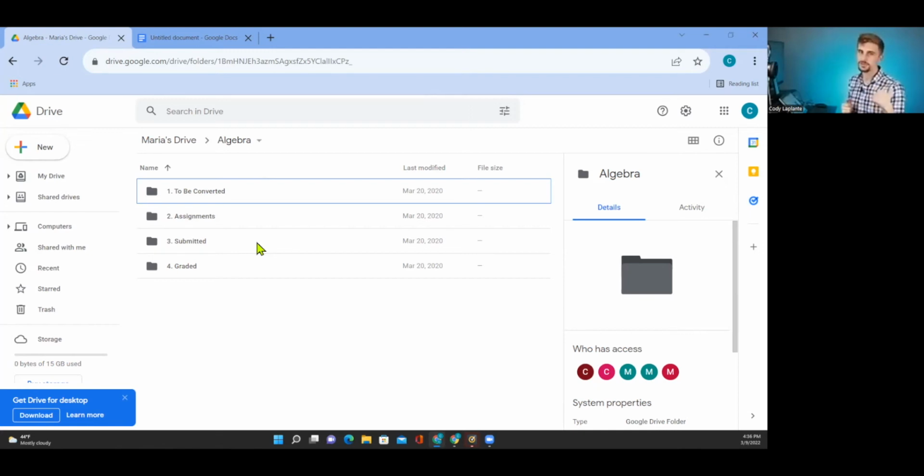Now that's the first thing. How do you set it up? Depends on the class. You can do it by topic. You can do it with the system. You can do it by date. And then it's important to clean this folder up so that there's not a million folders or documents in there, right? So I usually have an archive folder for each class. That's the first thing. The second thing is just to practice going back and forth between our navigation area, our list area, different folders, things like that.